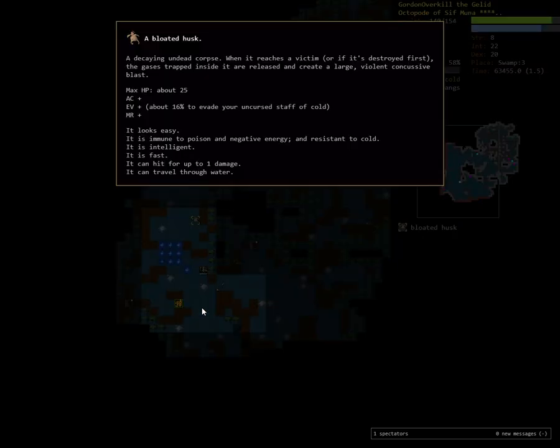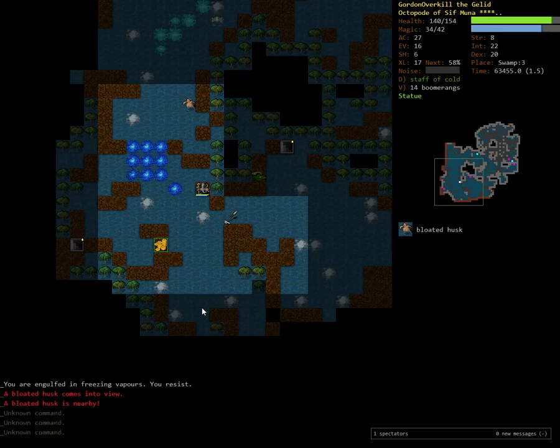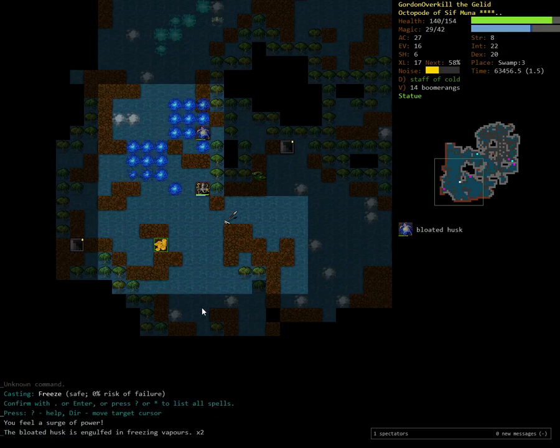And here we've got another new enemy. The Bloated Husk. A decaying undead corpse, when it reaches a victim, or if it's destroyed first, the gases trapped inside it are released and create a large, violent, concussive blast. Just 25 HP, that's not a lot. Immune to poison, negative energy, resistant to cold, but just resistant, that's not enough, my friend.